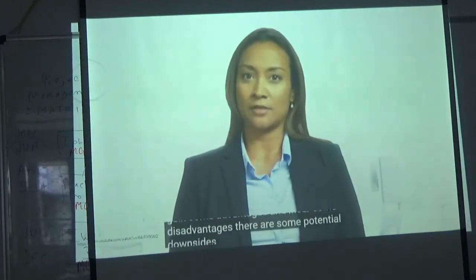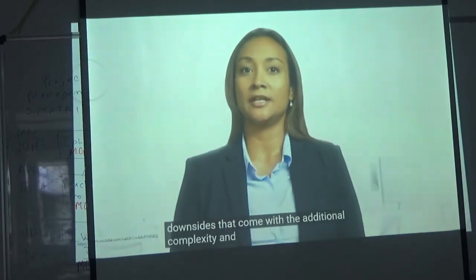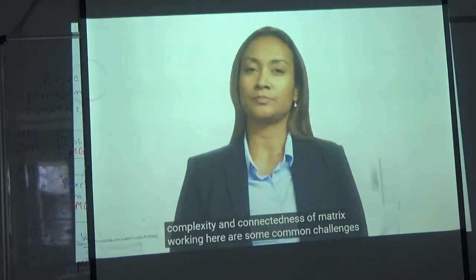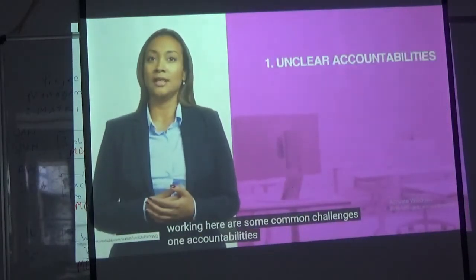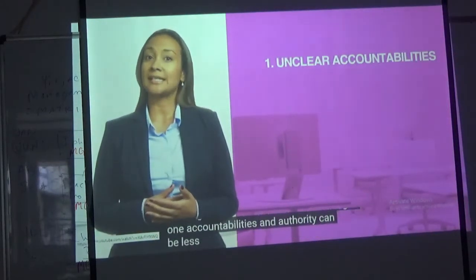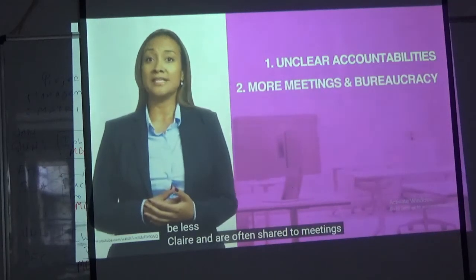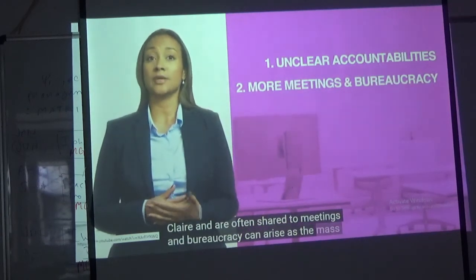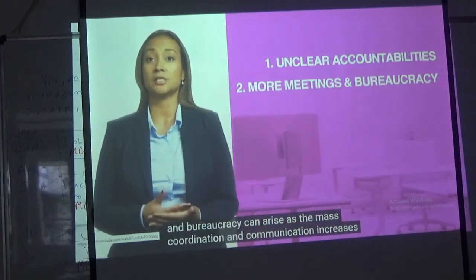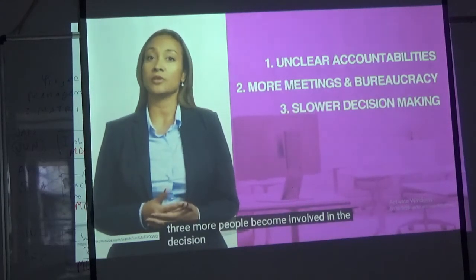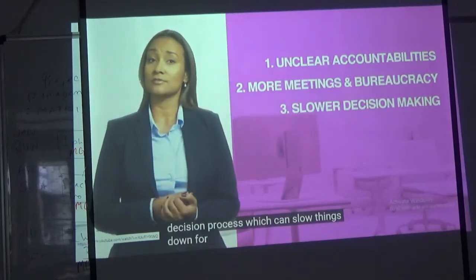There are some potential downsides that come with the additional complexity and connectedness of matrix working. Here are some common challenges. 1. Accountabilities and authority can be less clear and are often shared. 2. Meetings and bureaucracy can rise as the amount of coordination and communication increases. 3. More people become involved in the decision process, which can slow things down.